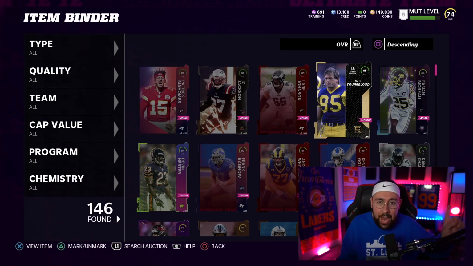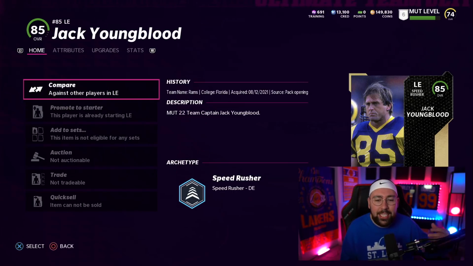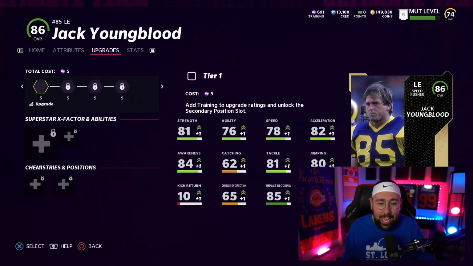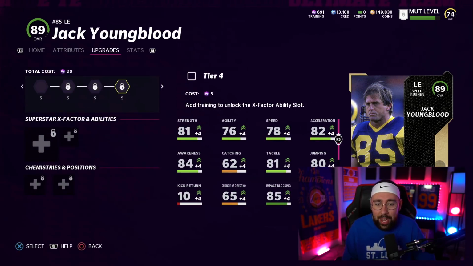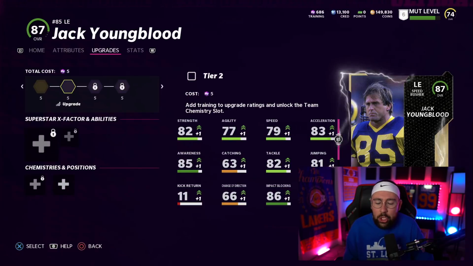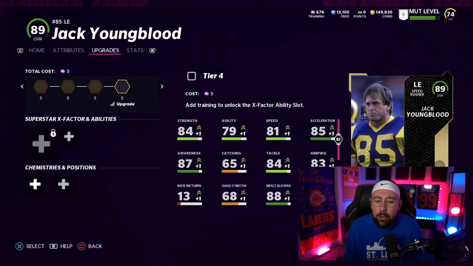That's what he is. Next up, we're gonna look at this 85 overall Jack Youngblood. And actually, believe it or not, you can upgrade this Jack Youngblood very, very easily. I chose him as my team captain because I wanted a nasty defense. I wanted a very, very good defensive lineman. If we go over to upgrades, you guys can see it's a lot easier than last year. It's literally 5 training. It's gonna cost 20 total training to upgrade him to an 89 overall. Absolute W. Major, major W.